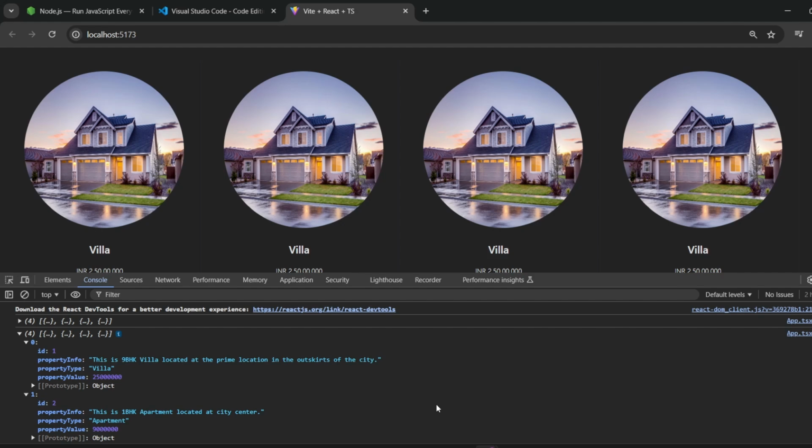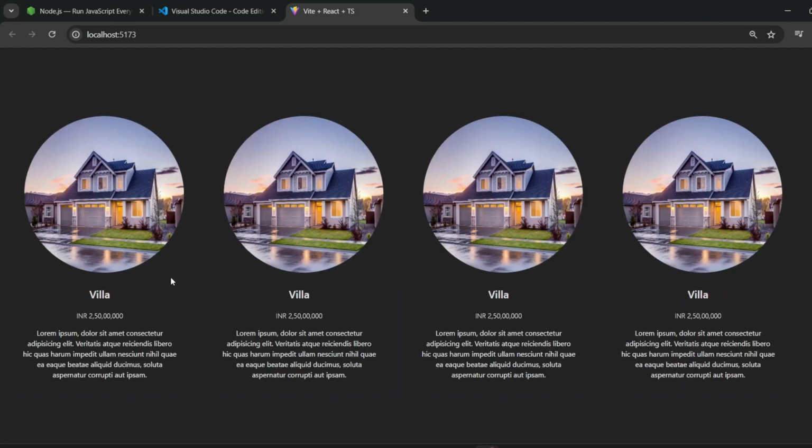Basically, there are four main operations: create, read, update, and delete. This is the read operation that we just performed from the front end utilizing .NET Core Web API and SQL as DB. Now we'll simply map our data that we have got as the response from the API to these styles.